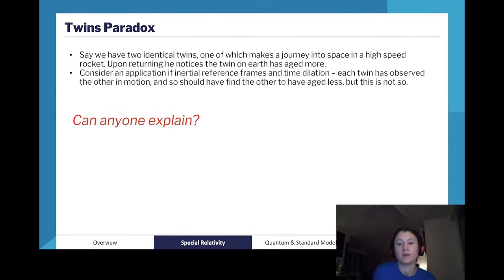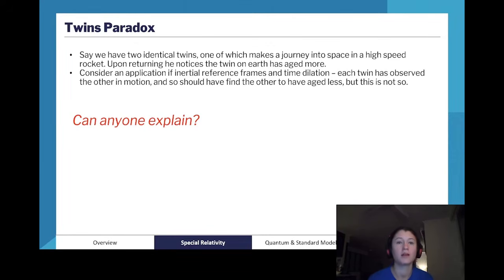Alright, now we're getting to the end of our syllabus for special relativity, and we're getting on to the three paradoxes. There are three paradoxes you need to be able to explain and describe. A typical exam question might just be, explain the twins paradox, and you need to be able to rattle it off the top of your head. What I'd recommend for learning these is, once you understand them, write a short 3-sentence explanation in your own words. Try to make it really concise, and then memorize that on a flashcard.